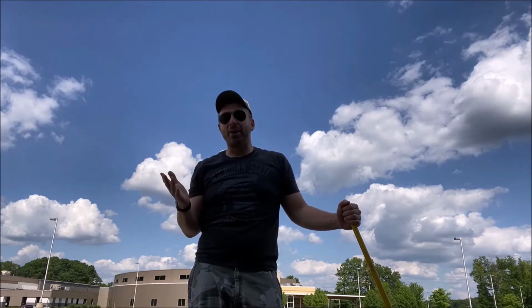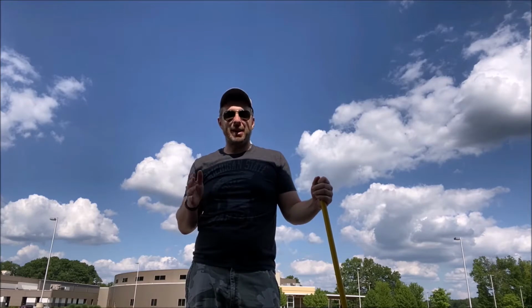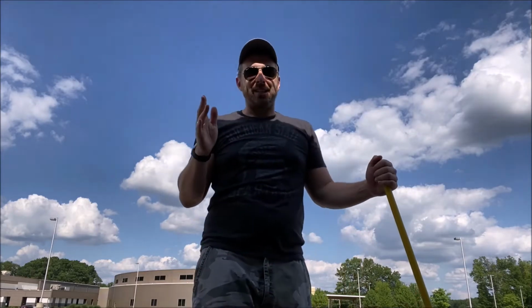So still going in, still waiting. Is the wind really kicking in? Is that really a problem? Has it completely wrapped around the backside of the RV? I'm not saying it doesn't have a lot of flex in it, but that's the part where it's really in your heart, where you're thinking, dude, I'm in this big expensive rig. Do I now have an awning that's wrapped around the backside of the RV?